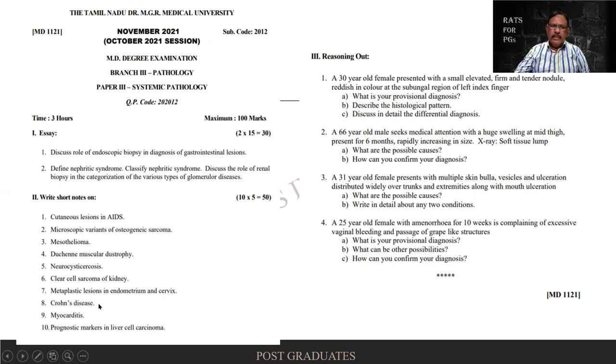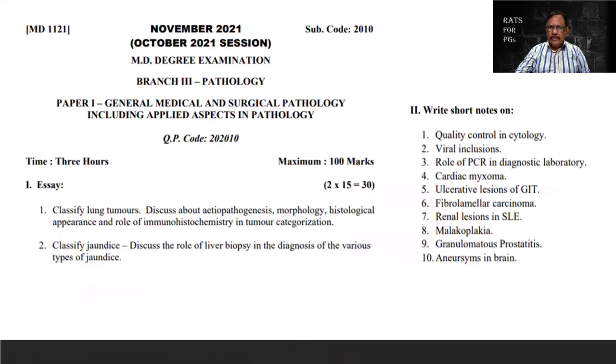For example, Crohn's disease. All of us know it is an age-old question for us. So these questions can be asked a good number of times. Sometimes it looks like an undergraduate paper itself. So please do be prepared for questions like this. This is another paper. Look at this again. If you had read your Robbins and Ackerman, you people will be able to write this straight away. Classification of the tumors, morphology, histology, etc. Maybe you will have to add the immunohistochemistry and the later molecular method of classification, etc.